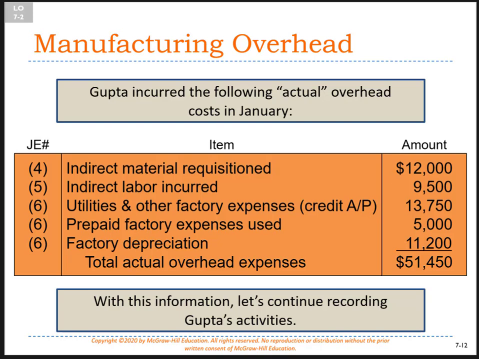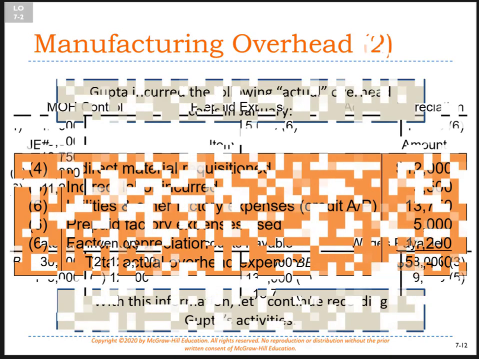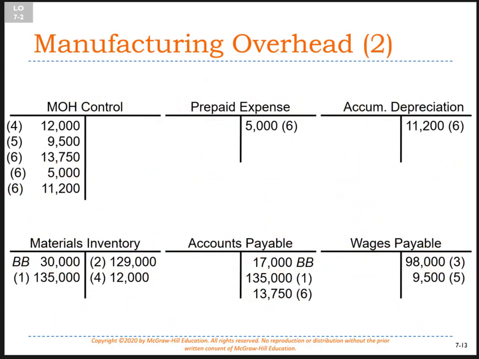The actual overhead cost should be a debit to our manufacturing overhead control. Okay, they say MOH control. You don't need to include control if you don't want to. When you're doing it for me, that's what it'll be when you do your homework for the textbook. But the key thing is you understand that there's this manufacturing overhead account. Things are going in, and remember, control account going in and coming out, and we expect it to basically end up zero.